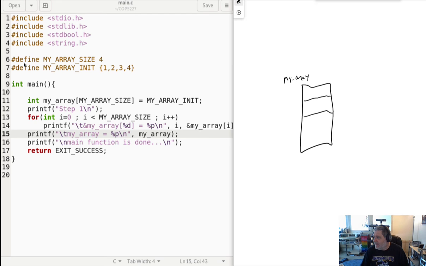Sorry about the lines not being really horizontal. This one starts at address blah blah blah 0, then 4, then 8, then C. Okay? So the size of each element of my array is 4 bytes.